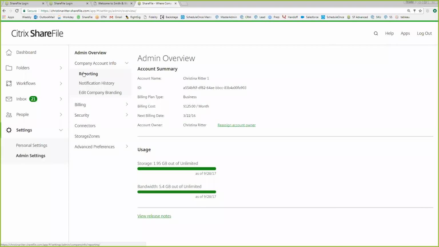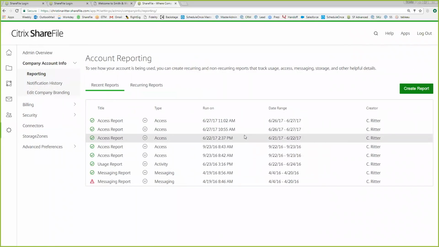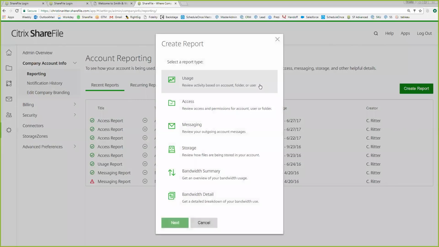Now from here, I can click on the reporting, and I can choose to run reports based on any of these following items. When I click Create Report, I'm able to create a report based on usage, access, messages sent out of my accounts, as well as storage and bandwidth in the account.